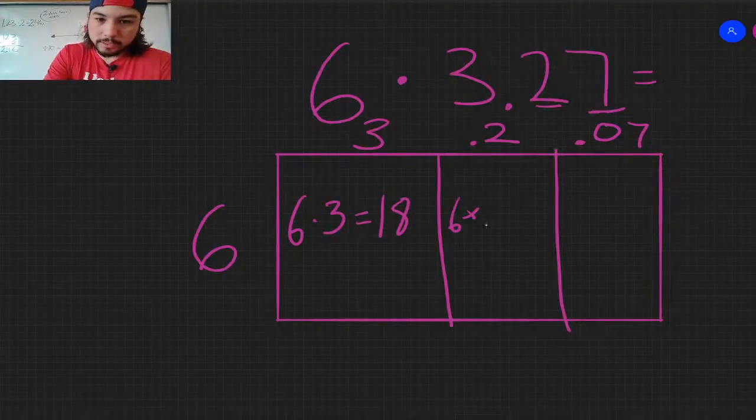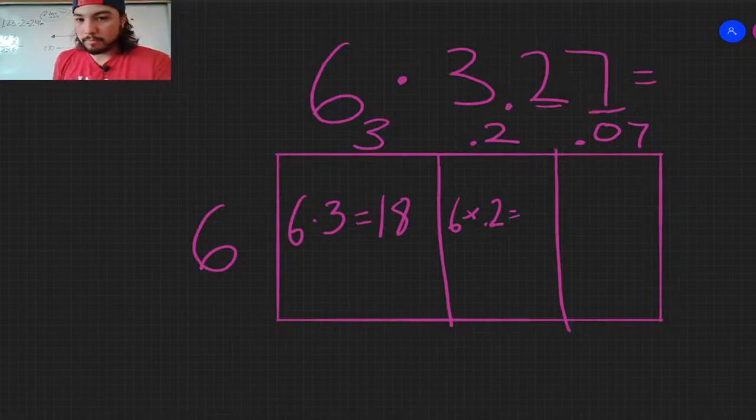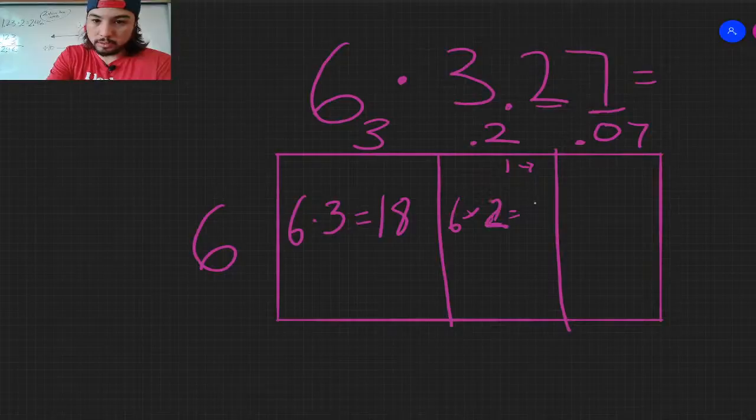6 times 2 tenths. Or, right, we can use our shortcut here. We've got to move the decimal one place to the right. So I'm going to make a little note for myself: 1 right. Okay. 6 times 2 is 12. And to undo this shortcut, I got to move 1 back to the left. Zoop. To make 1 and 2 tenths. Okay, that's a little hard to read, so I'm going to rewrite it. There we go.